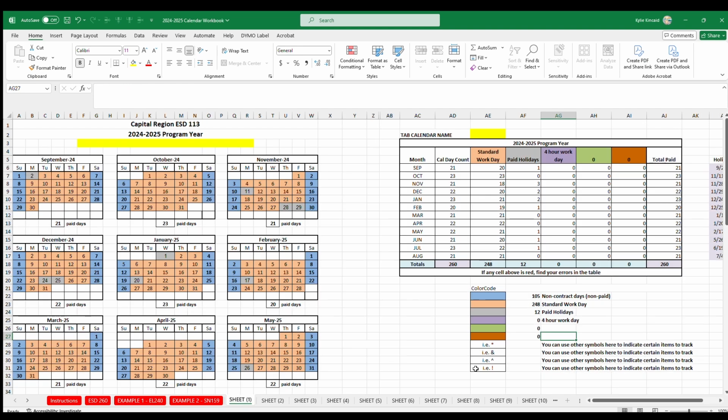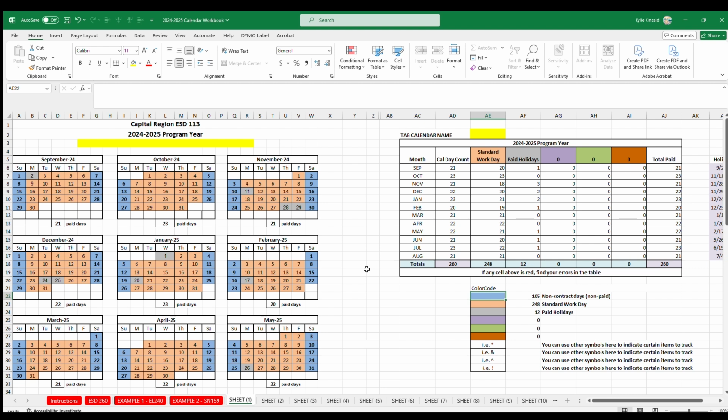Please let payroll know if you do not have enough colors for tracking. We will add the information for you. Please do not change colors in the document. Use the colors indicated so that the formulas will populate. If you do not have a need for a color, please leave the color in the spreadsheet and remove the information associated with the color. Once you have determined the working days you are counting, you will start to change colors in the calendar.